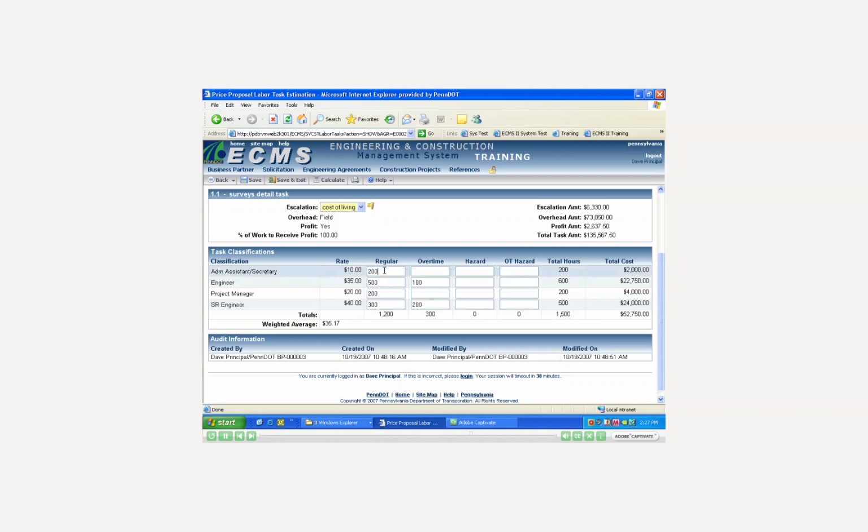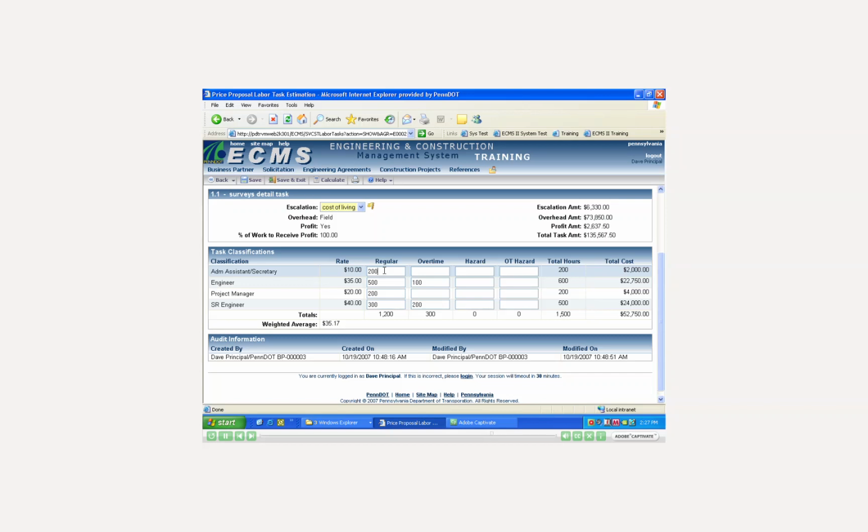Here, as the consultant, I will be able to enter regular time, overtime, hazard, and OT hazard all across the same line, where previously the consultant had to enter that on separate lines. So for one classification, they can enter regular, overtime, hazard, and OT hazard all across one line.